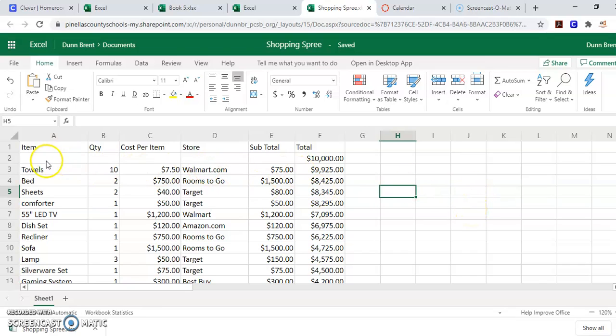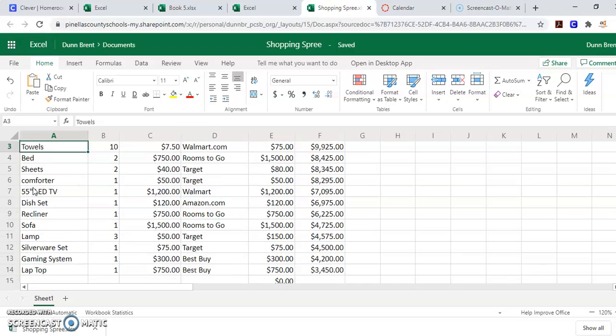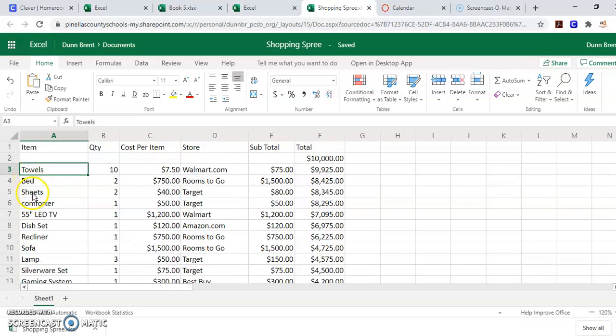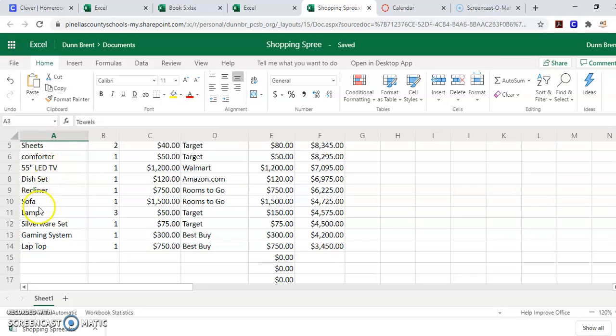Okay, so first thing I want you to do is make sure you write all the words here. And if you want to add anything, that's fine. So go ahead and write these words. If there's something that you don't need, you can skip that word and replace it with the next one on the list. So yours won't match exactly. And like I said, microwave, I left that off. So if you want to add microwave, you can add that. If there's something else I didn't leave on there, feel free to add it. You need a minimum of 10 items. So you can copy these if you'd like.